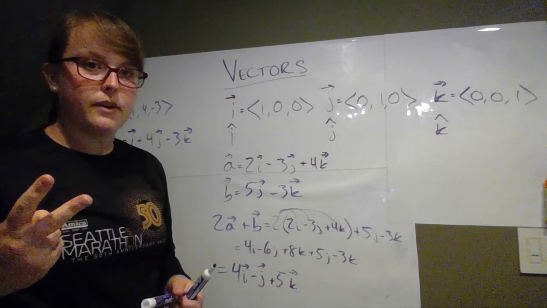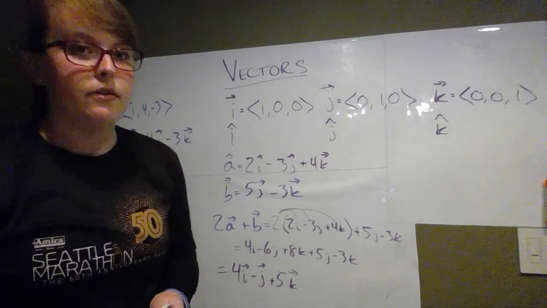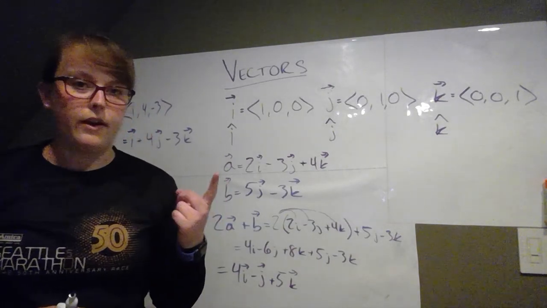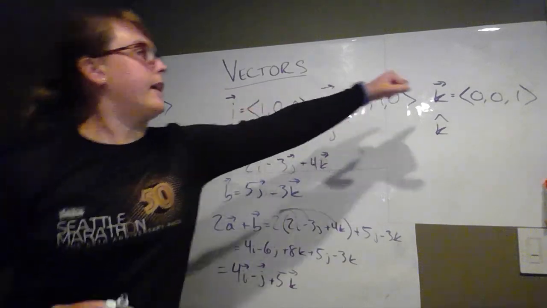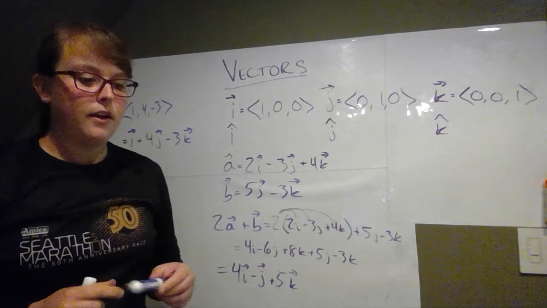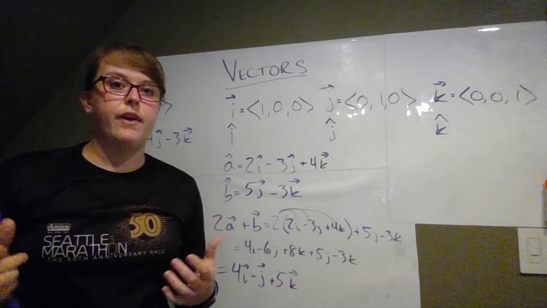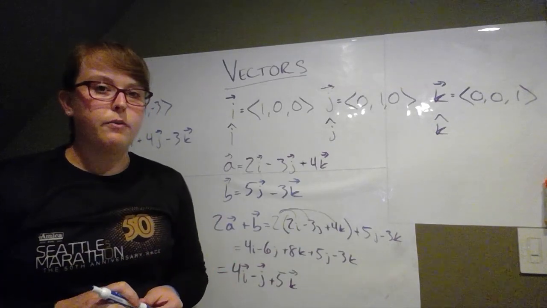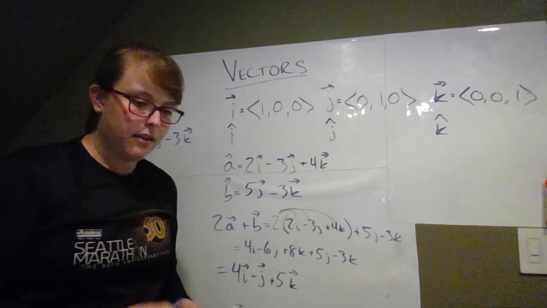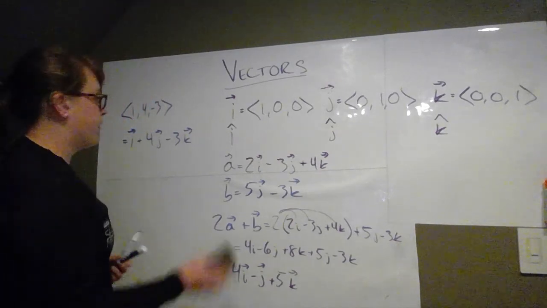Then the second thing we're going to talk about in this video is called a unit vector. So a unit vector is a vector whose length is 1. So i, j, and k are all unit vectors. And in order to make a vector into a unit vector you want to divide by the vector's length.